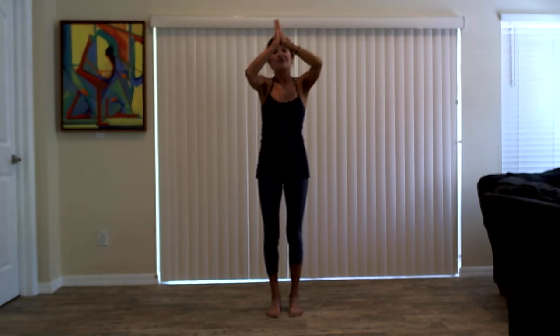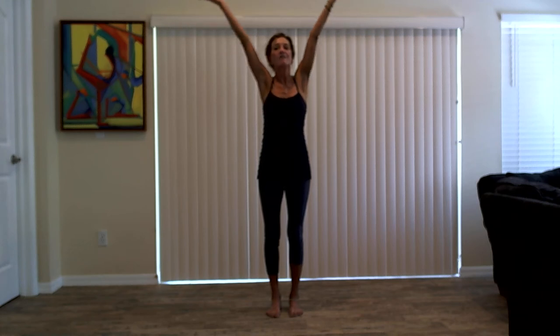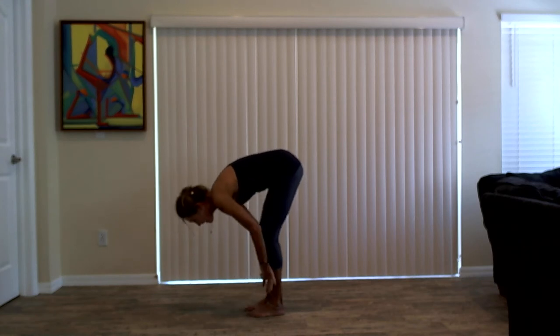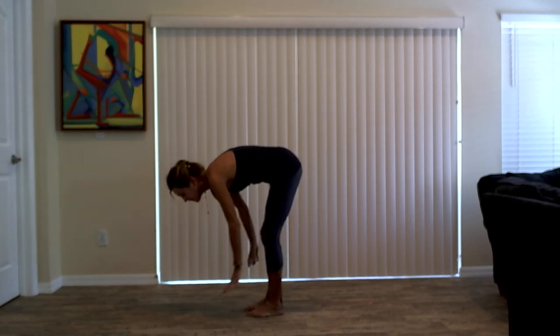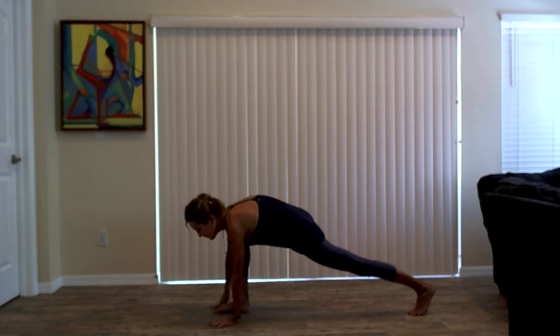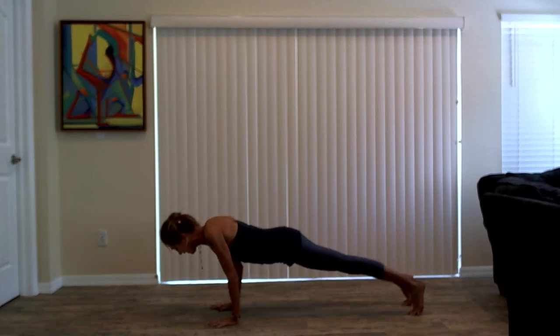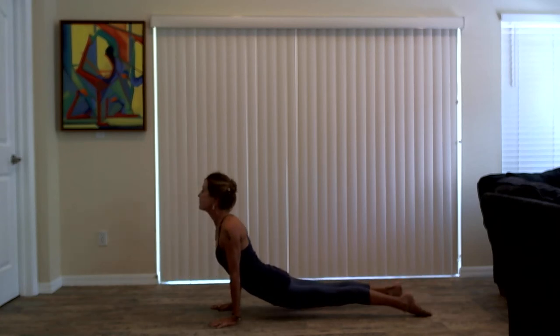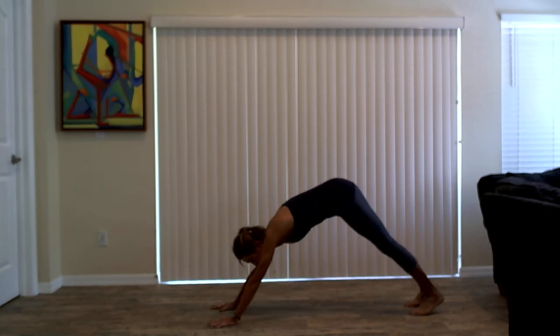Inhale, lengthen chest forward. Exhale, bow it down, forward fold. Inhale, all the way up, bring your arms by your ears, reach high. Exhale, hands to the center of your chest. Breath in, big sweep up, Utthita Hastasana. Legs are long. As you exhale, hinge all the way down. Follow the breath, follow the chest, head and neck relax. Breath in, lengthen chest forward. Exhale, step your right foot to the back of the mat for your low runner's lunge. Firm weight to your left foot. Hands to the floor. Keep your hips level as you step to your high plank position. Lower down through low plank, inhale into up dog. Push the floor away, send your chest forward and up. Exhale, hips are high, downward facing dog. Take a breath in and let it go. One more round of breath in and a breath out.